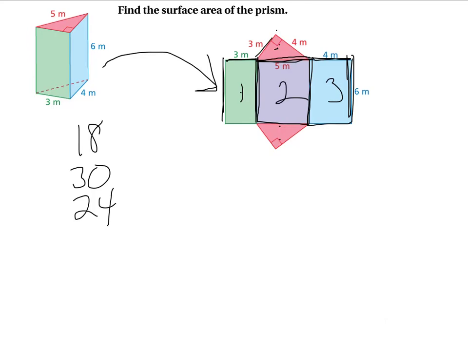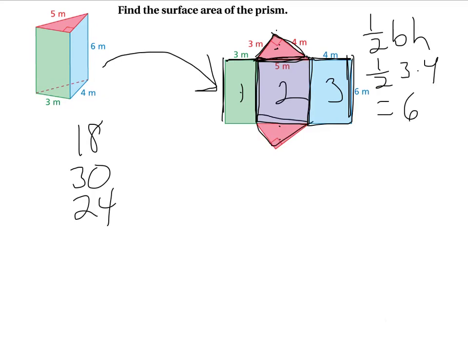We now have a triangle. Now, the formula for the area of a triangle is 1/2 base times height. You can go ahead and do that. 3 times 4 is 12, and half of that would be 6. Well, if this one's 6, this one would be 6, so it would obviously be times 2, so it would be 12, and then you would add that together.